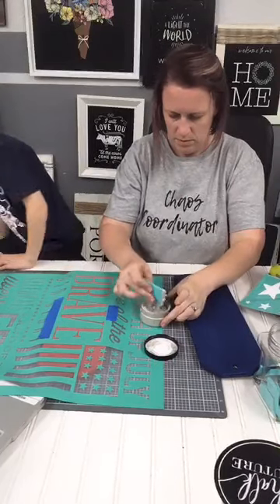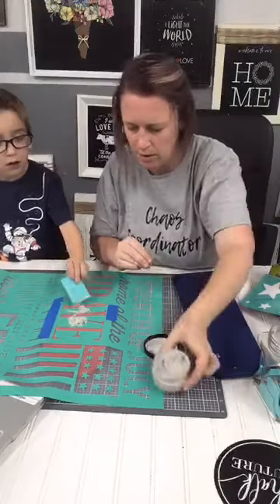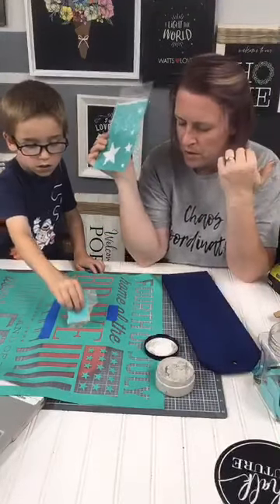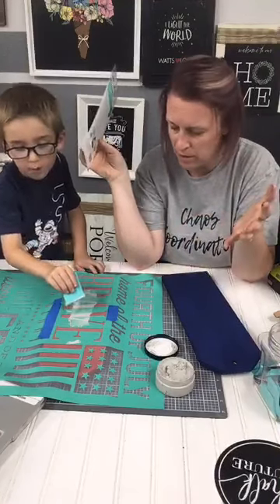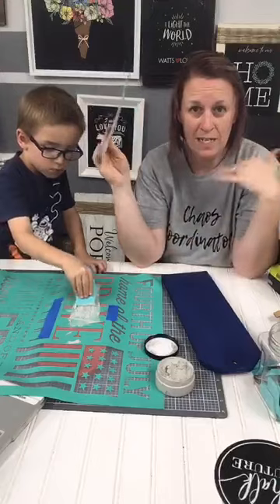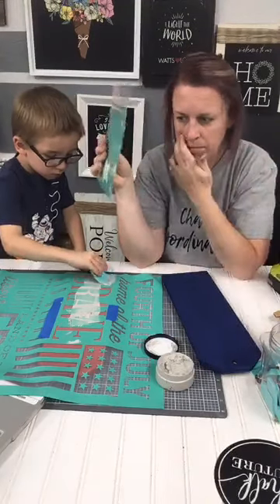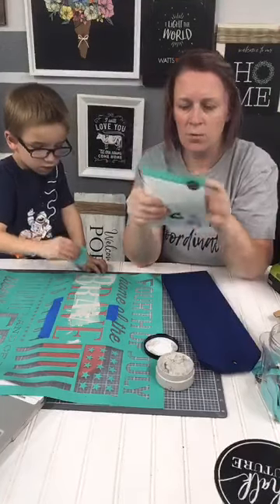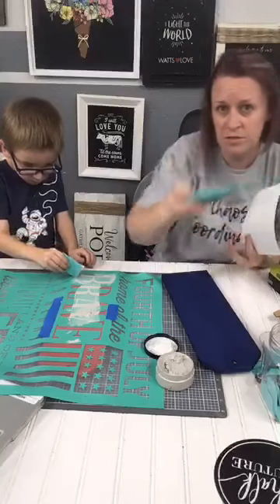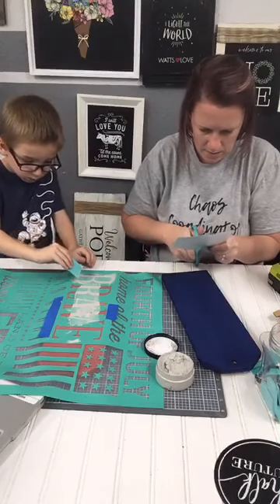I am using Grayish paste — it's kind of a really, really light gray. Then I've got the stars — these won't come in the bundle. Your bundle would be the two tags unfinished so you can paint them whatever color you want. We just want the letters. Your bundle would be the transfer, which is a big D-size transfer, two unfinished tags, and two sample-size Grayish.